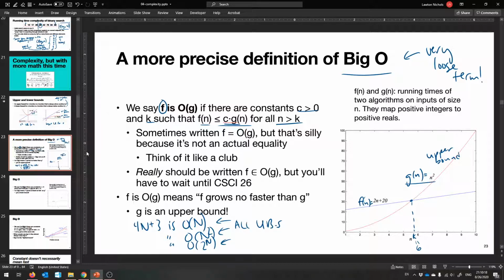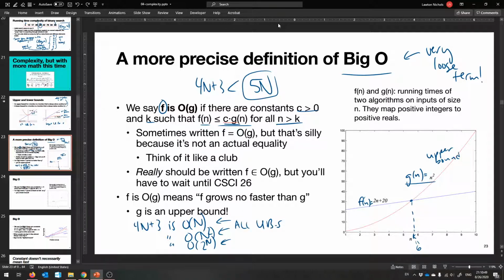Okay, and now we can actually discover why 4n plus 3 is O of n according to this definition. It's because I can choose a constant to put out in front of n. I can say, let's make our constant c be equal to 5, and so that makes it not n anymore, but 5n. And then eventually, 4n plus 3 is going to get overshadowed by 5n for a certain n greater than some value k.